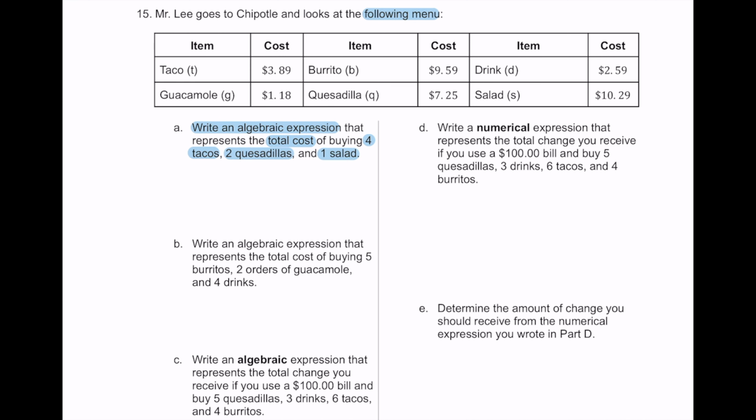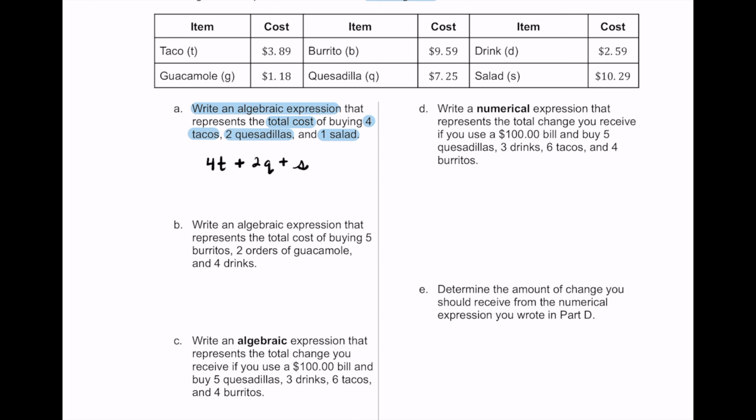So total cost here, let's see here, 4 tacos. Well, tacos is going to be T here. All right, so total cost is going to be adding up the total cost of each of the items together. So if we are buying 4 of these tacos, notice how tacos is T. So we're going to write 4T, or 4 multiplied by T, plus, what else do we have here? We have 2 quesadillas. Well, the price of the quesadillas, we got Q over here, so it's going to be 2 of those. So it's going to be 2 times Q plus, and then we're going to buy 1 salad here. So salad here is going to be S. So you can write 1S, or you can just write S. A lot of times people use a cursive S when dealing with algebra, so it doesn't look like a 5 by accident.